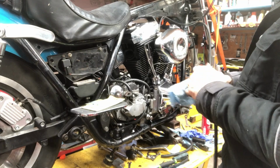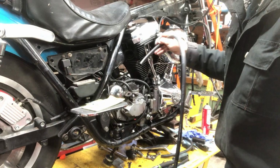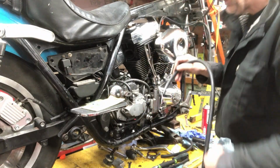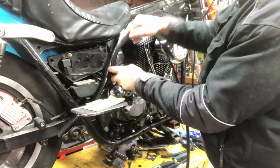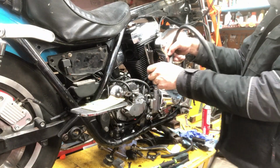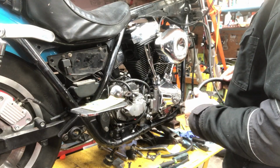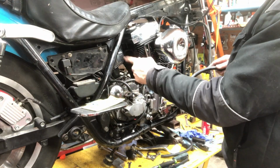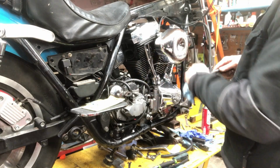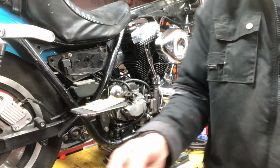I might have a trick. You can't stick it down this way because it hits the back of the transmission and the swing arm. It's got to go like a big loop like this, so it's really hard to do. If I could get a chaser wire in there, I might be able to pull it up and around. That's what I'm going to try. See if I can wrap it with a wire.